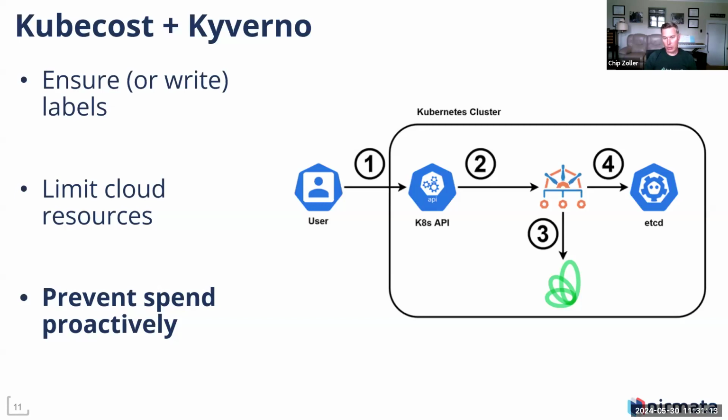And that leads into the third bullet here, which is what I'm really going to dig into, which is preventing spend proactively from the Kubernetes angle. So again, visibility tools are great. They show you what you're spending. Kubecost shows you that in a very, very granular and accurate fashion. But observability tools are just that. They allow you to observe. And when you're talking about observing costs, you are talking about visualizing costs that you've already incurred. The money's already been spent.